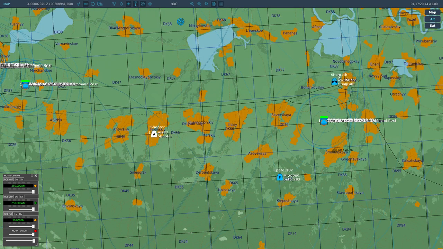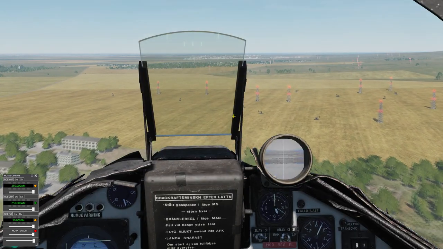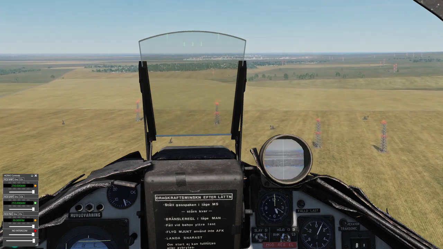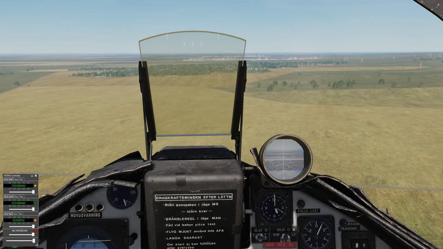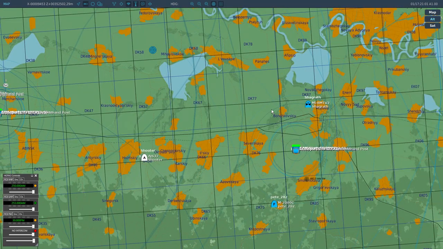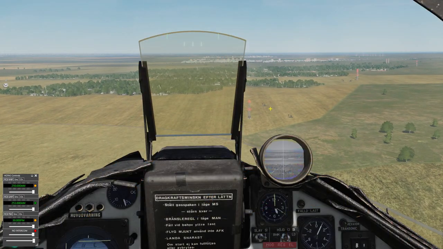I get this feeling that Anthill is going to be our end target anyway, so might as well call it in. Chevy 3-1, air interdiction, Anthill. And Anthill just disappeared from my map.